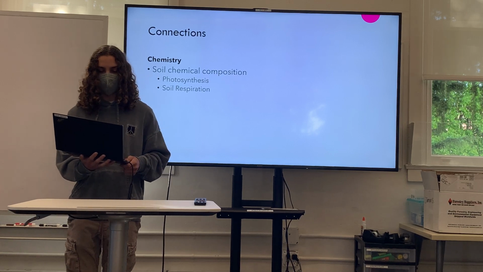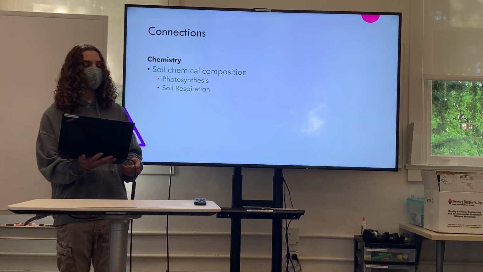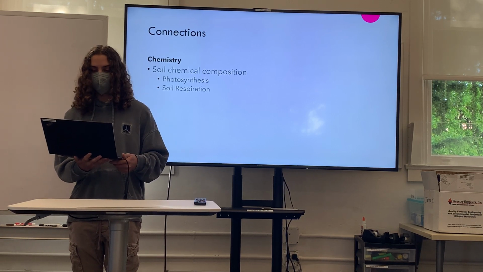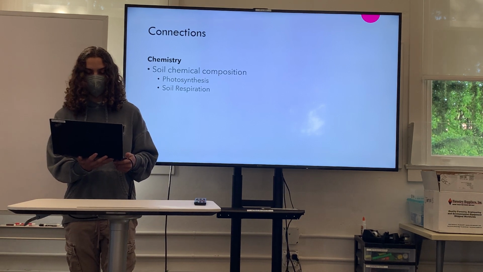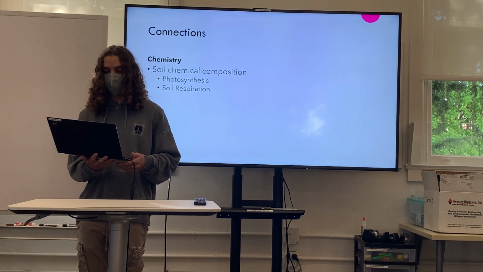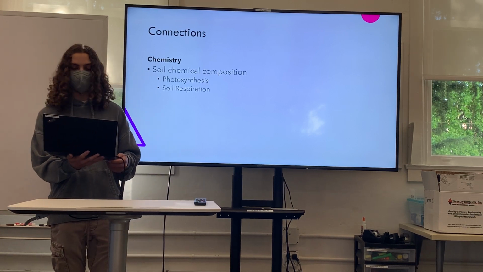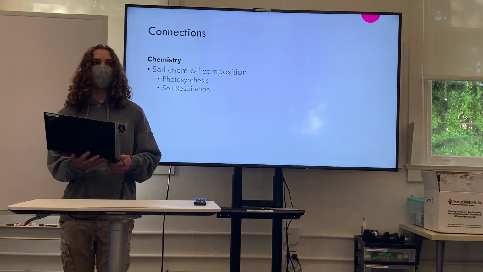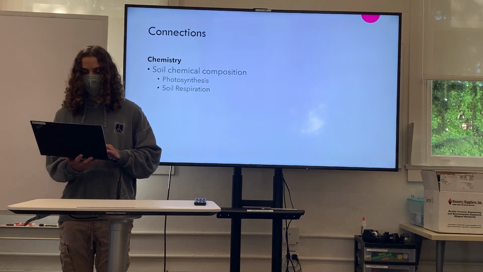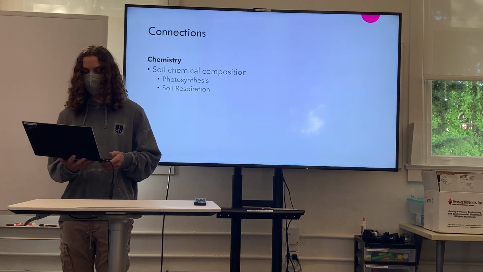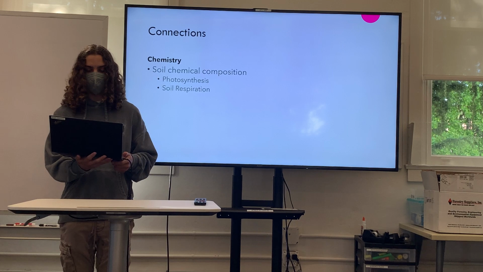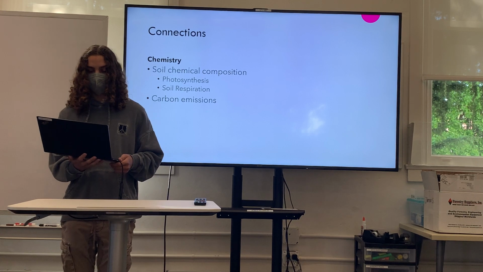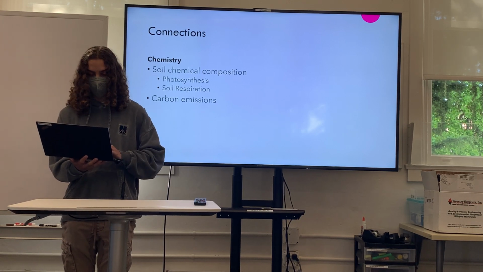First, starting off with chemistry, the strongest link that grazing has to chemistry is its effect on the soil around grass. Specifically, grazing intensity is a determining factor on the chemical composition of soil around grass. Under or overgrazing can make soil non-optimal for grass development. Grazing also affects chemical processes of plants such as photosynthesis and affects soil respiration in the soil. Several experiments note that non-optimal grazing conditions lower plant photosynthetic rates while raising soil respiration rates. This allows more carbon to escape into the atmosphere and is actually bad for carbon emissions.